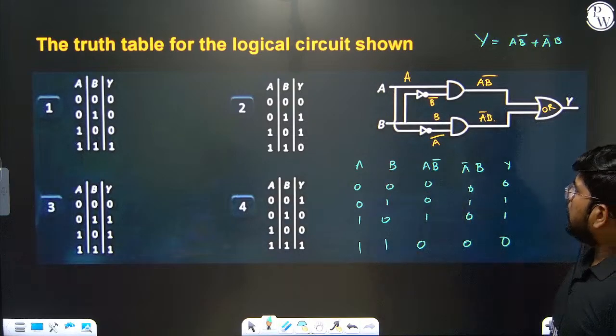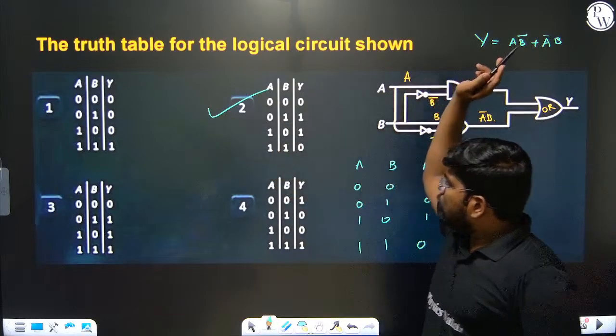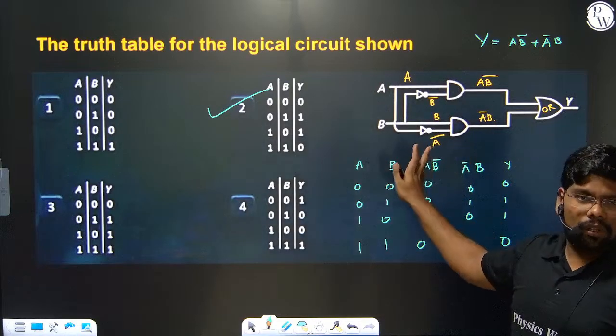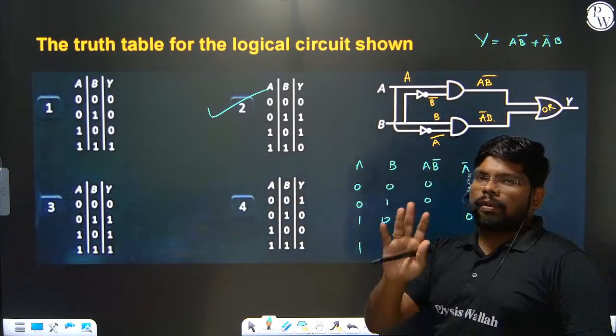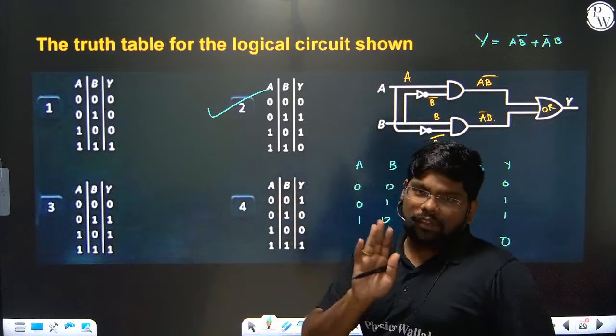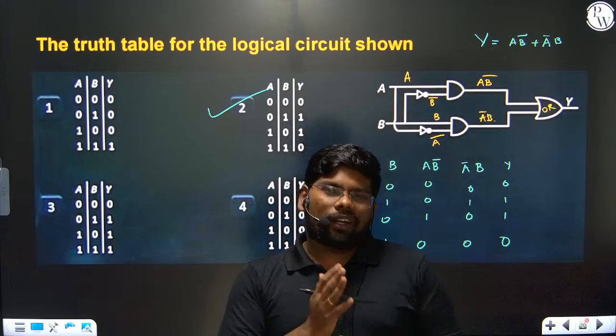Now which one you have to just match? 0 1 1 0. 0 1 1 0. This is what our second option is. Again, it's not much of a standard model question. If you just do PYQs, again, PYQs, if you are done, then the questions we have seen are almost similar to the previous model or standard model questions.